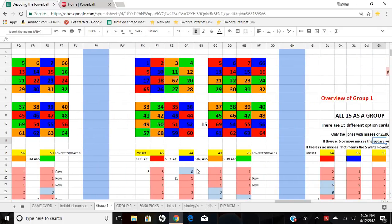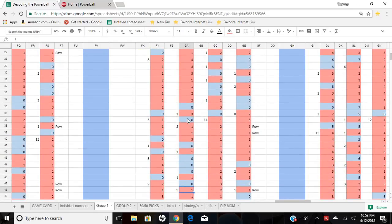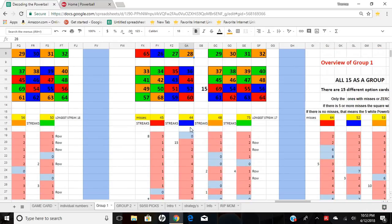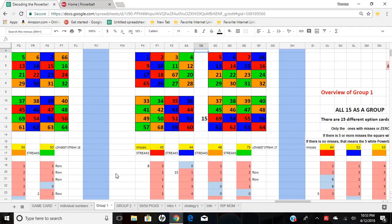Okay, so again, here's the blue. All right, so the reason why I'm picking this one is because I see a single blue mark here. Okay, and every once in a while you can see that it will double up, 2 zeros in a row. So as I look at this one, it has a couple of single blue marks in a row, and I just think that it's due to double up here. Okay, so I think there's going to be a 0 here. So again, I don't believe that any of these blue numbers will be coming up in the drawing, so I want to get rid of them.